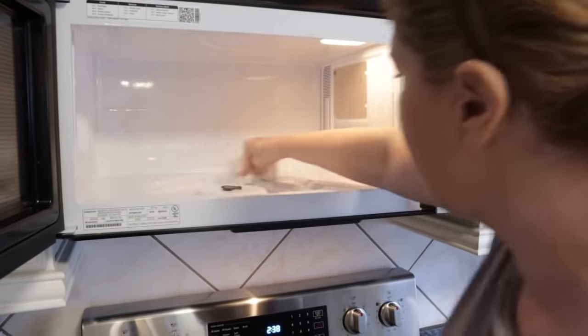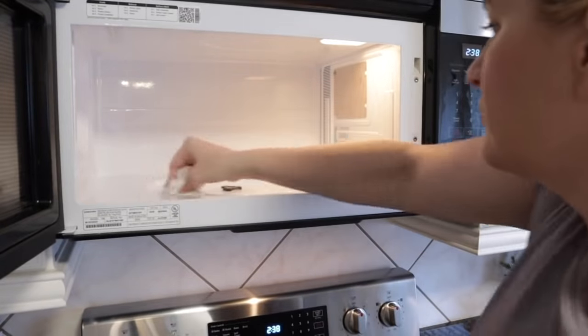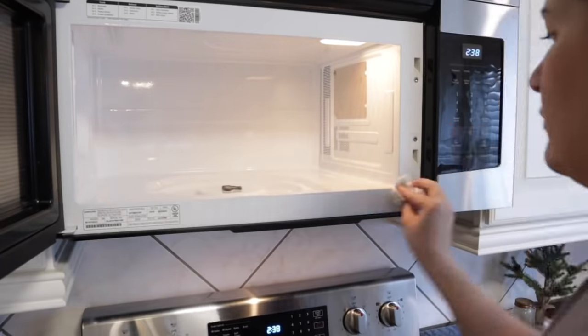I know a lot of people complain about the smell of vinegar, and I'm one of those crazy people that I love the smell of vinegar. I get it from my dad's side. We are all vinegar fanatics.